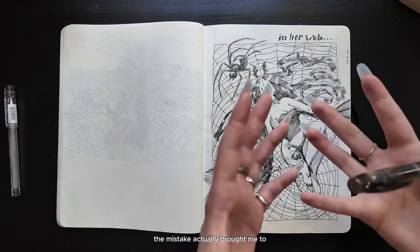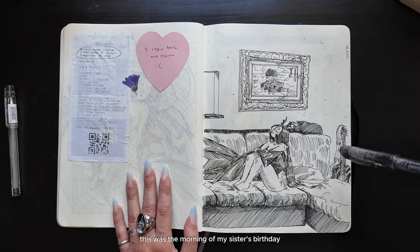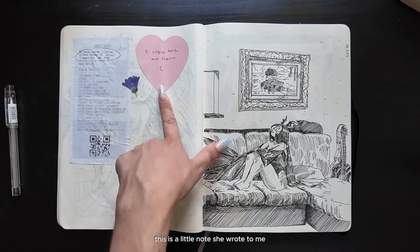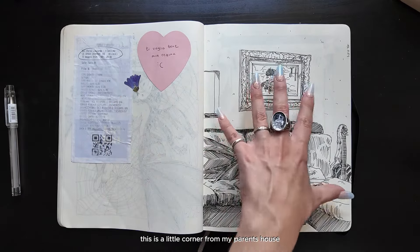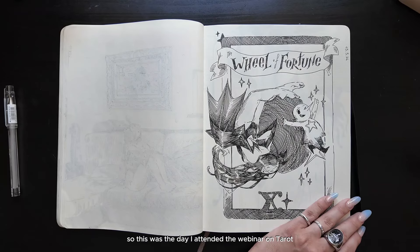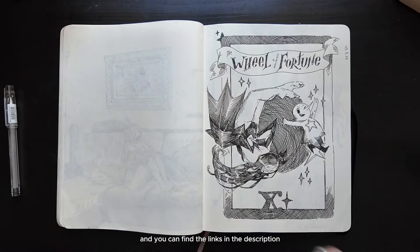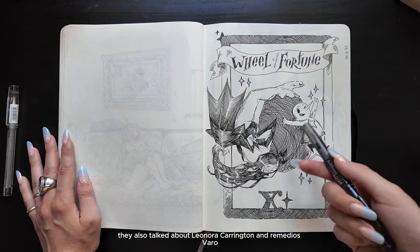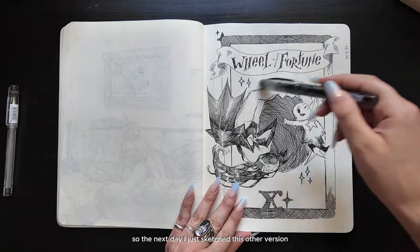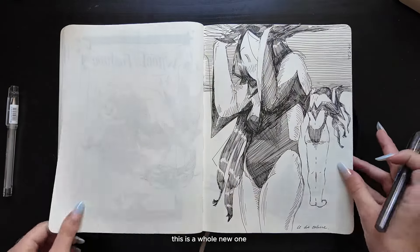This was the morning of my sister's birthday, and the day we went to the movies — there was the re-release of The Corpse Bride. This is a little note she wrote to me, and this is a little corner from my parents' house, and I liked the idea of drawing Vespertilio in this setting. So this was the day I attended the webinar on Tarot Artists from Latin America by Amalgam Academy, which I am an ambassador of. They also talked about Leonora Carrington and Remedios Varo, so I really wanted to attend this. The next day I just sketched this other version of the Wheel of Fortune — not the one from my tarot deck, a whole new one. I love this piece.